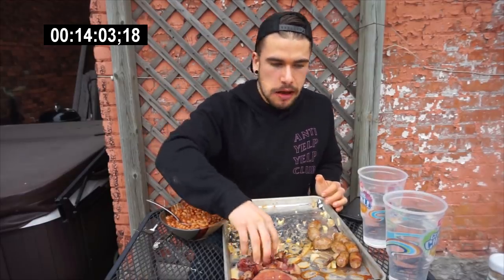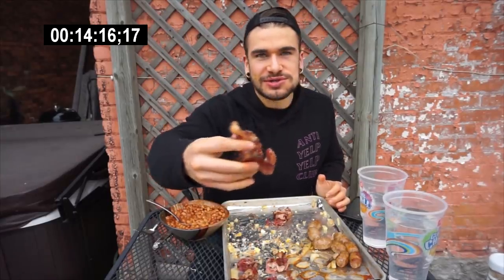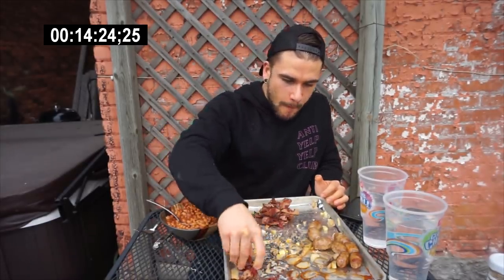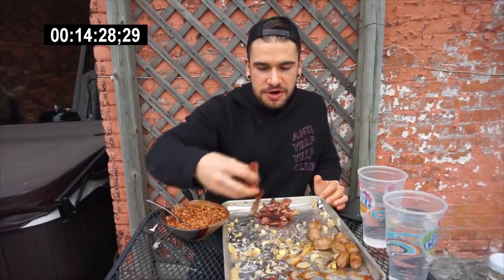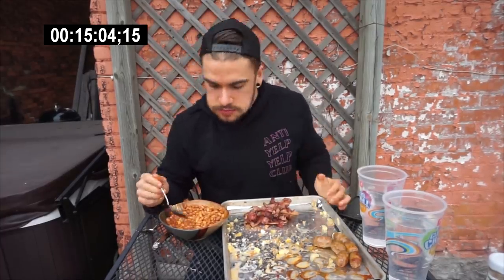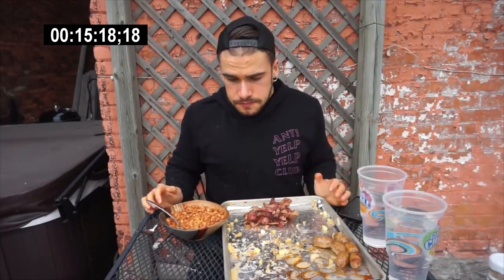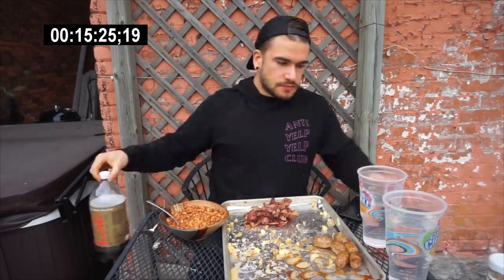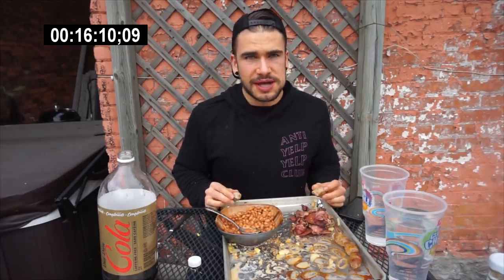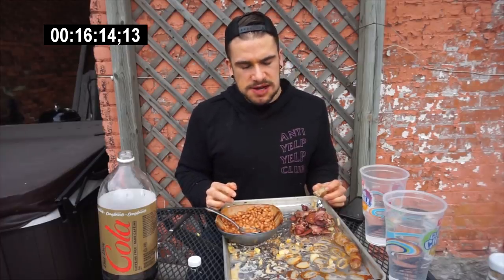All right, meats and beans. Look, you can see the saturated fats solidified on the bacon. Again, another thing that'd be a little better warm, but I'm not complaining. I'm the one that decided to sit outside. I will complain about not having napkins though. The beans are still kind of warm, which is nice. These cold sausages and bacon are not nice.